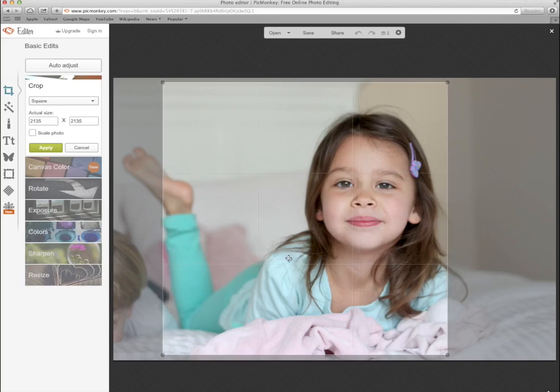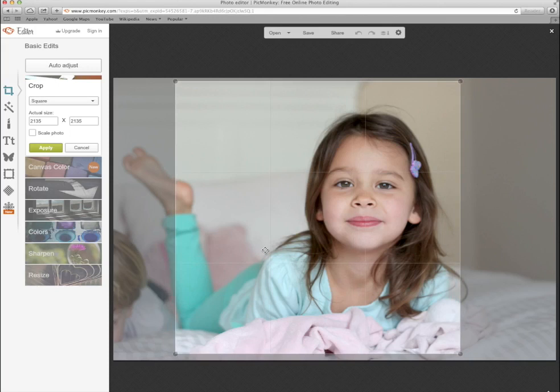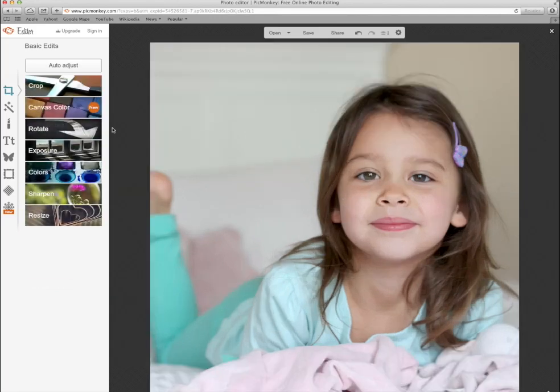But that is another way that you can play around with your photos. You can edit and get the part of your photo you want, give it a little bit of a more dramatic feel, focus in on part of the face or a certain feature. So for this one, I'm going to crop him out, and I'm going to apply that. And then I'm pretty happy with that. So all you're going to do here is hit save.